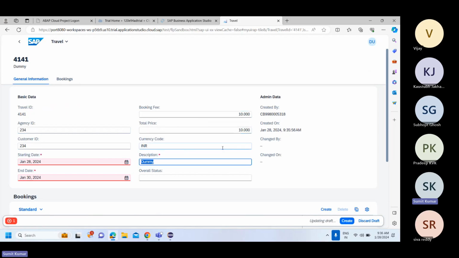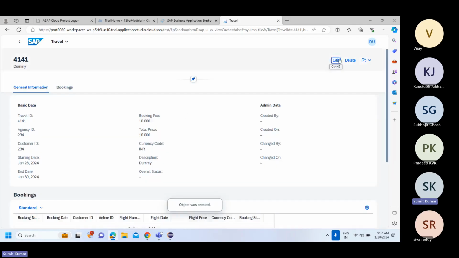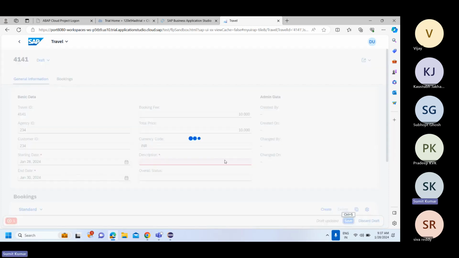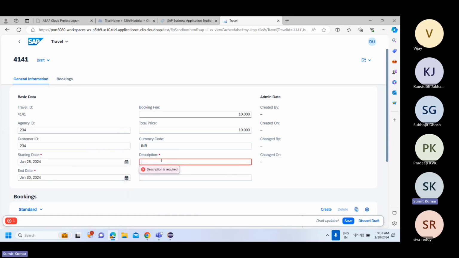And now if I just enter this, you can see the messages are not there, and I'll create and my record will get created. It's not only in create, I think we have also written the message in update. So if I just simply go over here, remove and enter, I can get the same message. And here, even in the edit, I cannot get rid of that particular message. I have to enter some description for sure.